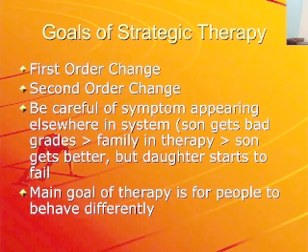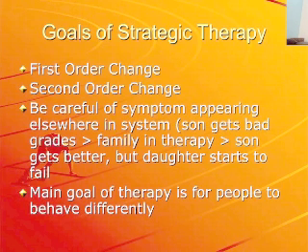So, for example, if there's a son that's getting bad grades, they come to therapy, the son starts to get better, then maybe that symptom of the son having problems serves some sort of function in the system. And so the problem just sort of migrates to the daughter, and she starts to do bad in class. So you need to address the reason why a particular symptom is in existence.